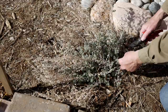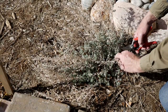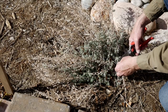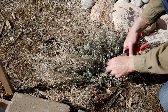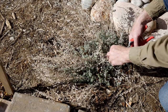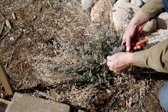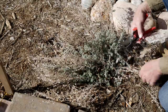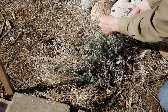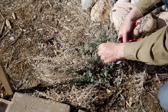This Artemisia is already growing and the stems don't break off very easily. So I'll come in and cut back all of this dead growth just above where the new growth is starting. This takes a little more time than some of the other cleanup methods, but it really makes for a better looking plant in the end and it doesn't damage any of this new growth.